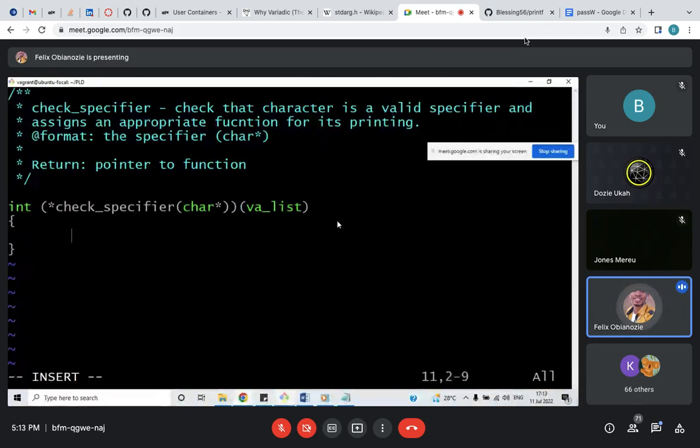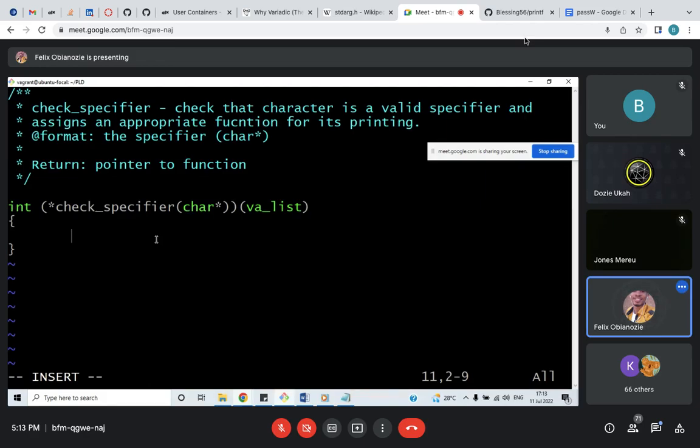Now, we have finished declaring this function. So what this function will do is check specifier will fetch us a character type, and that character type we will check it against a set of. Now within this place, what we are supposed to do is we will have a function that prints characters, a function that prints strings, and a function that prints percentage, anything percentage as specifier type. So we are supposed to actually have three functions somewhere written already. So we're going to write that later.